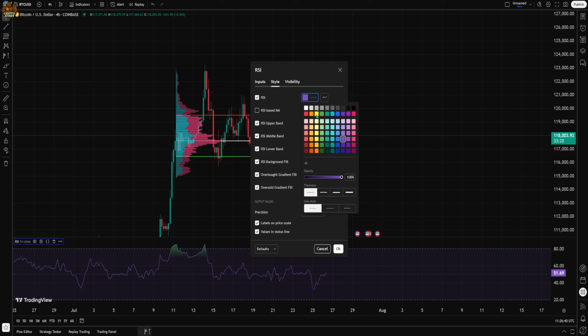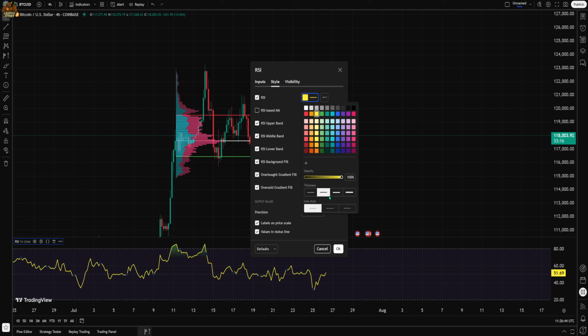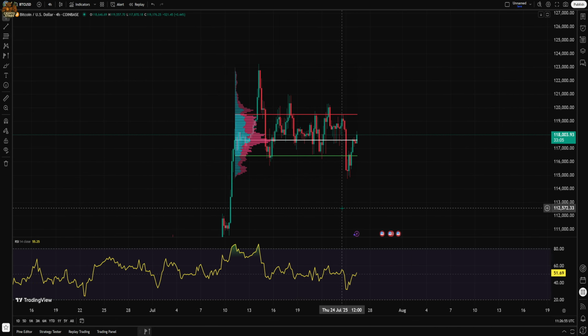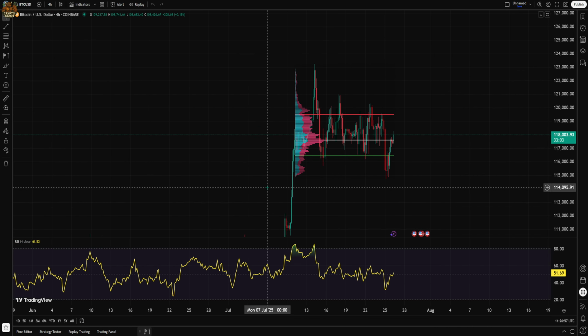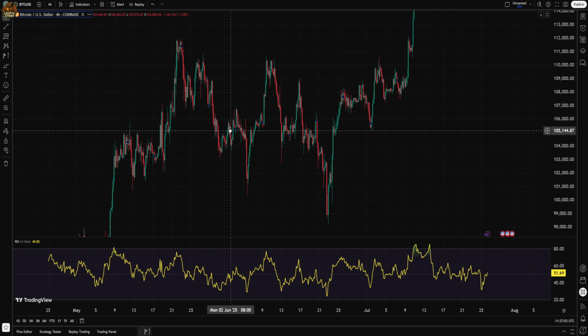You can change your color on the RSI, make it a bit more thick, make it dotted or like this. It does not even matter. This is just preference. And then you press OK, and right now you get a very nice indication of spotting when the market is overheated and when the market is oversold.